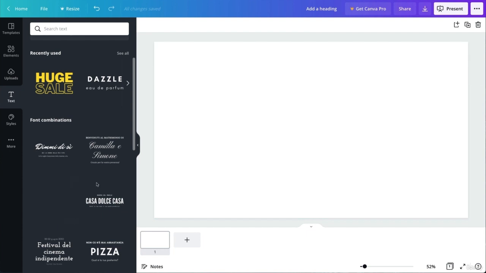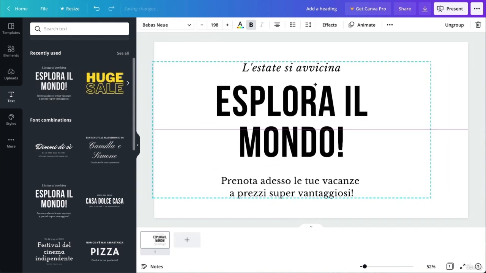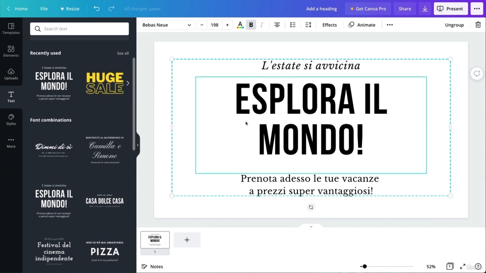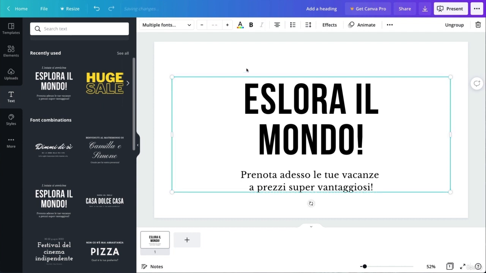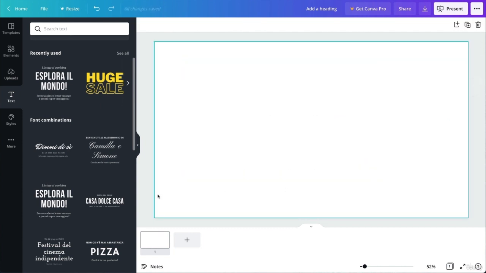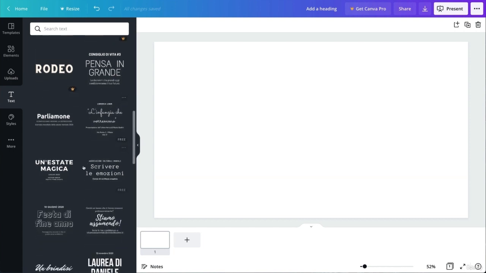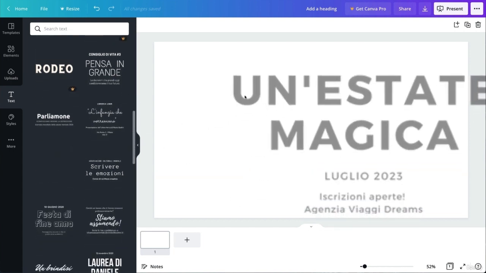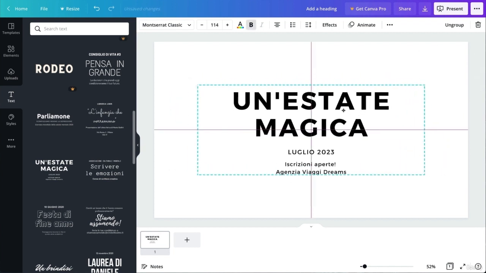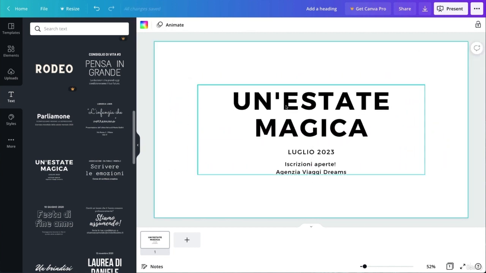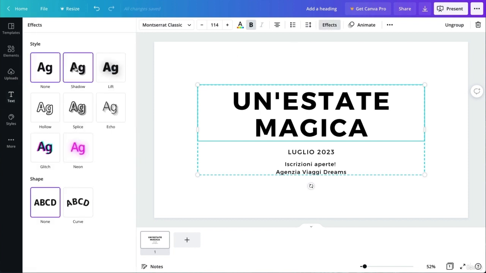Now, on top of that, we have to remind that we do have some other font options here that you can easily just click and drag and drop on top of the document. So if you want to create some particular effects or add some particular fonts, you can simply have a look at these font combinations, and you can easily just have some really nice and curated font combinations directly from here.